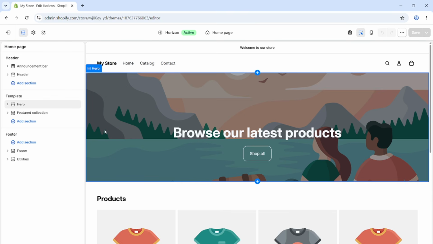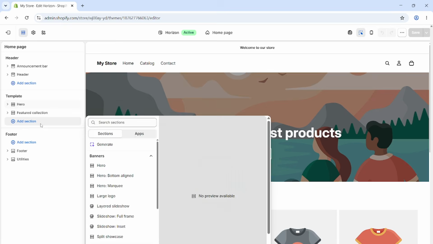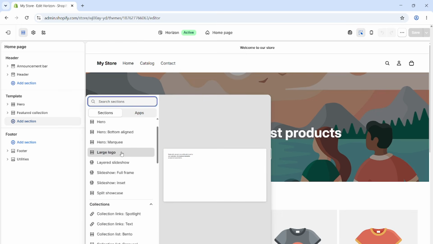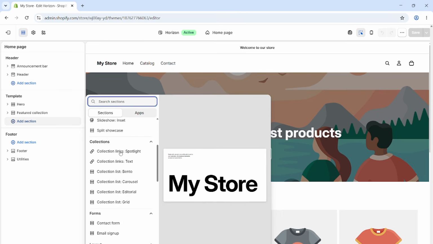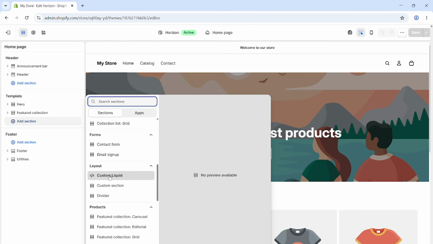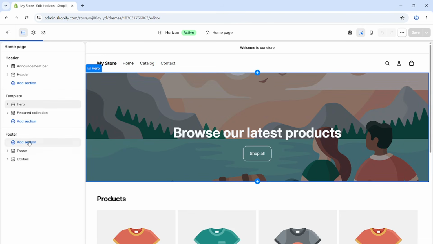Now, click Add Section. When you click this, you will see a list of section types, or a way to insert a new block into your theme. Adding a section is important because it gives Shopify a specific place to render the embedded content in a clean, organized way. After that, choose Custom Liquid. This option is used when you want to include code or custom HTML and liquid content.